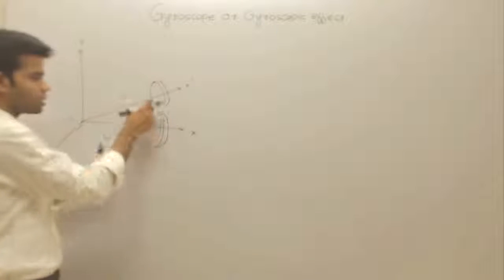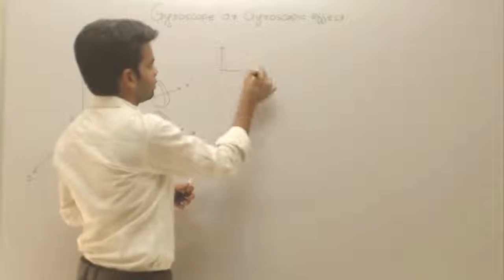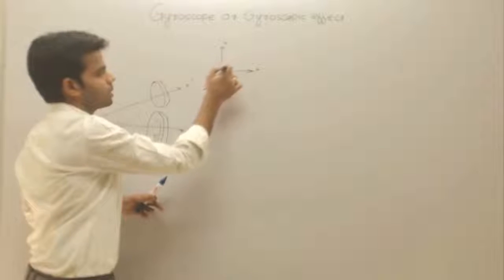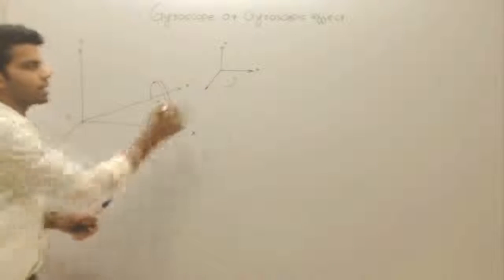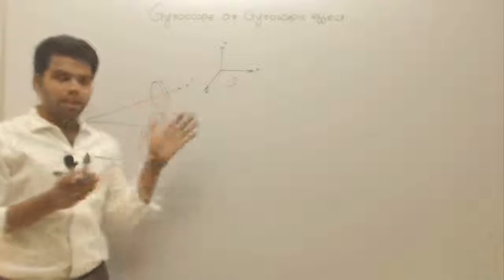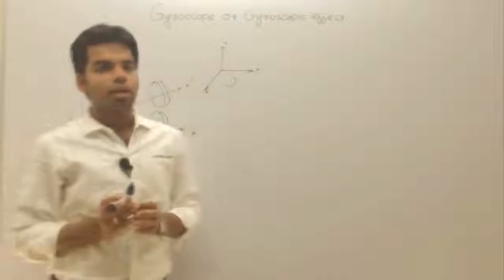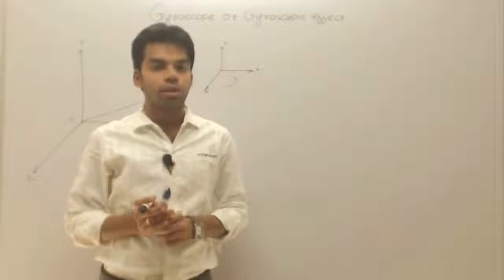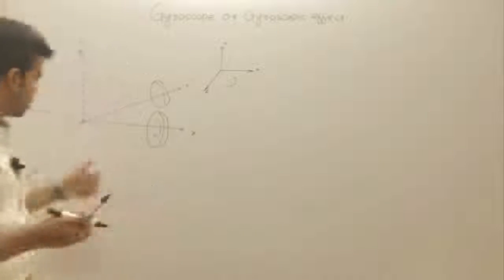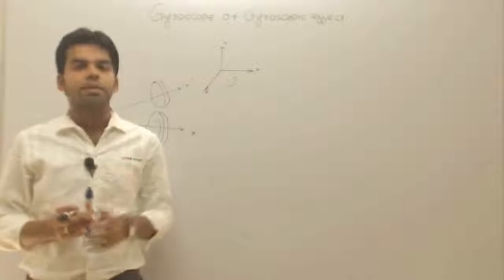Just remember this thing, this is the horizontal plane. This is moving in a horizontal plane. This is the XYZ coordinate. And we are turning this in horizontal plane, in the XZ plane. Getting this or not? Now what will happen, because of this change in direction, there will be change in angular velocity, and because of the change in angular velocity, an angular acceleration will develop. This angular acceleration will develop around the third perpendicular axis, that is the Z axis.